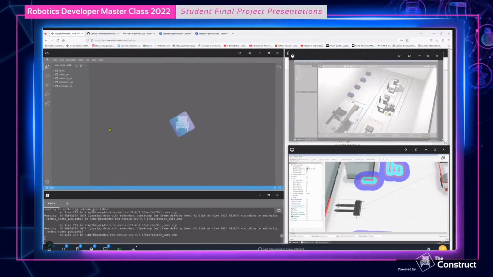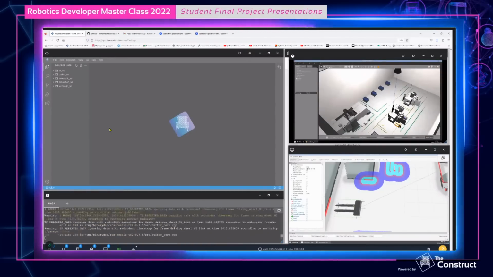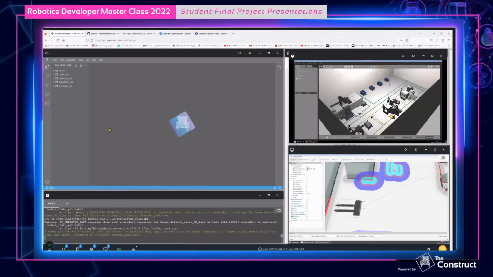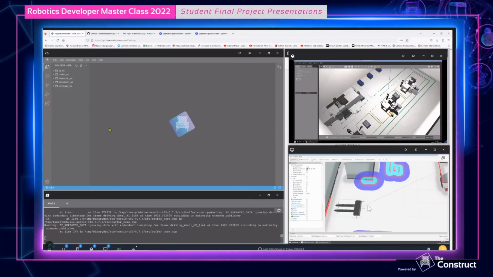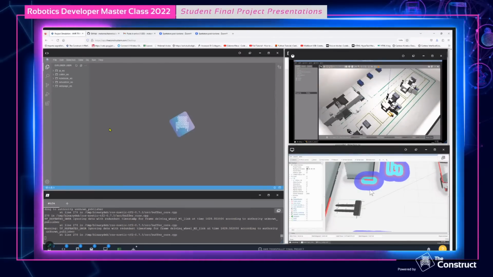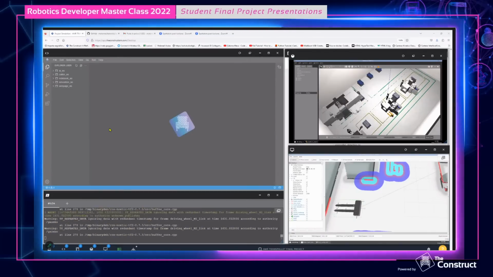All right, to the right, you see Gazebo. So you see the environment that I described before. And here you can see the point of view of the robot, the sensor. And now here you can see the panel.